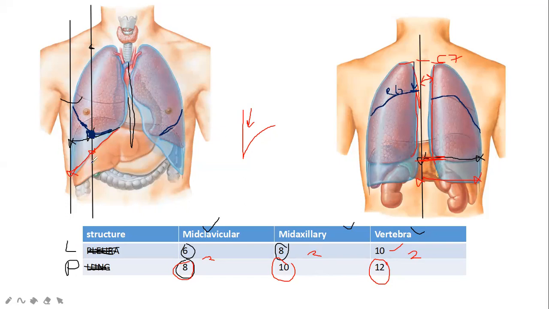Then the added fissure is the horizontal fissure. For the horizontal fissure, you come to the costal cartilage for rib number 4. Then you start to follow that costal cartilage until you get to the actual rib. Then you put a horizontal line going towards the axilla. These two fissures will meet at the mid-axillary line.